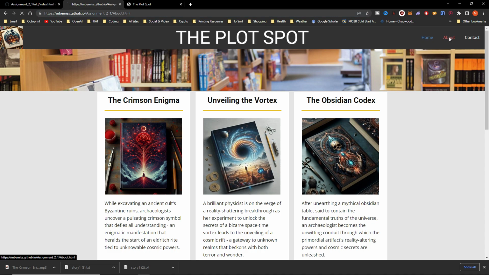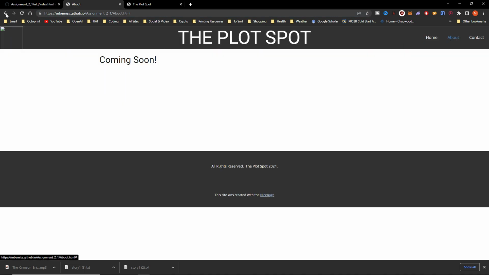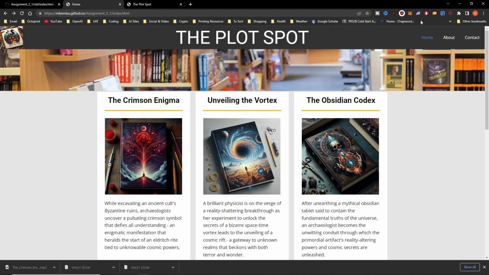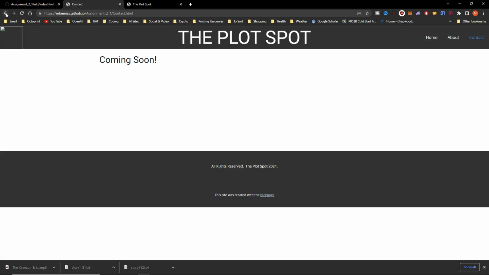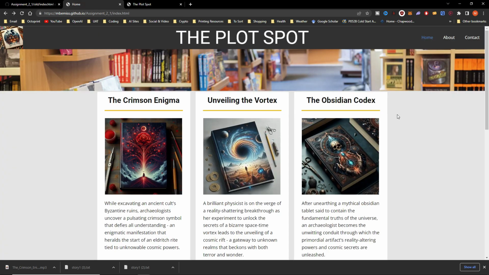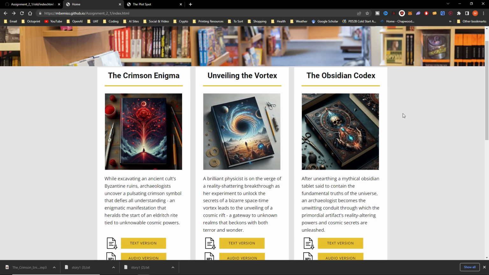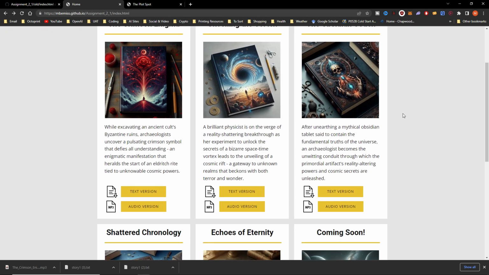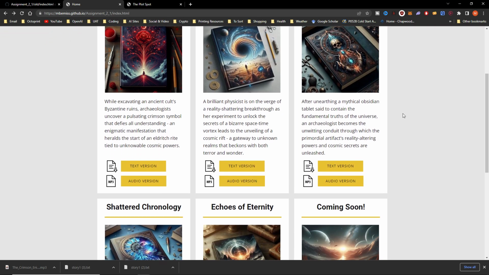So I click on the about and contact, and I did run into this problem, so I'll have to fix this. The logo in the upper left corner is broken, and there was something to do with the way that the file was generated. It had a bunch of underscores and hyphens, and I got rid of that and just called it something simple like logo, and it fixed that. So I'll go back and I'll fix that.